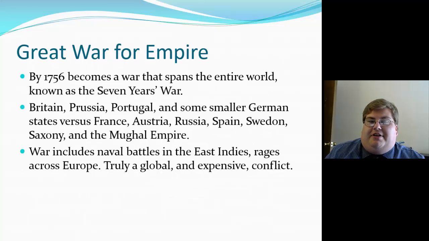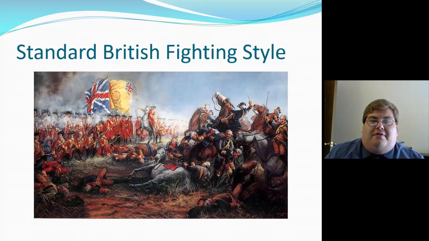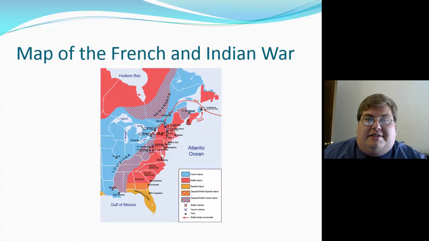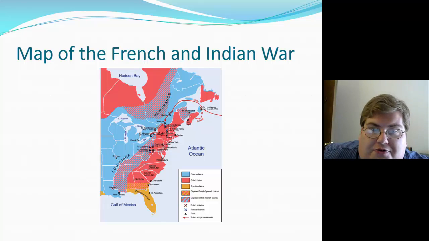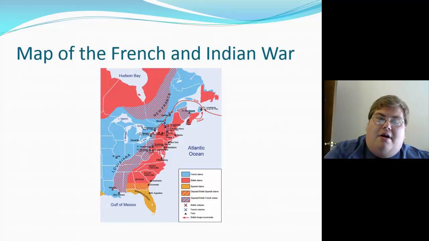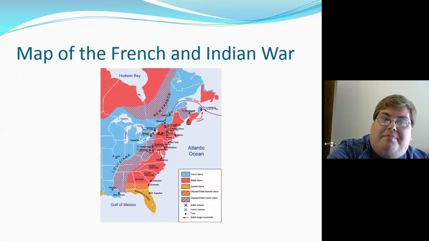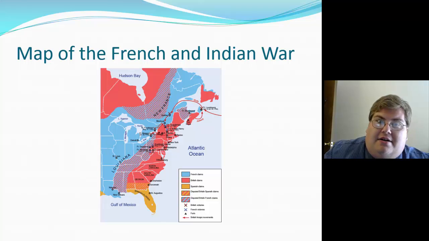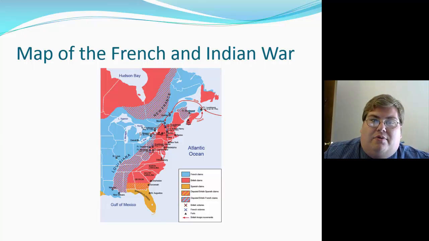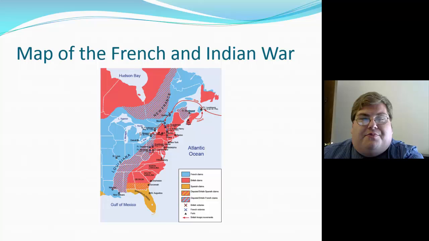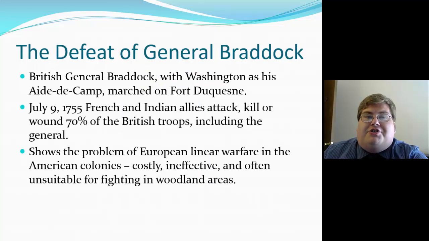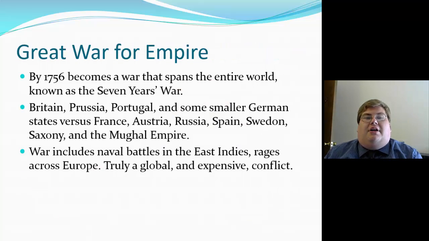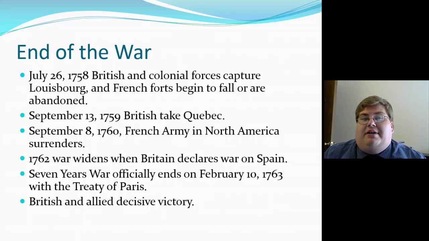By now, the fighting shifts. I'm going to click back. Now we shift, click to this map. We shift away from fighting in Pennsylvania to, if you look to the top parts, fighting in Montreal, Quebec, Louisbourg. And what you're going to see, these lines up near the top right of this map, Amherst and Wolfe come in. They take Louisbourg. Then they come down this river, and then Quebec, Montreal, and just start rolling up the French line. And they do so fairly quickly.